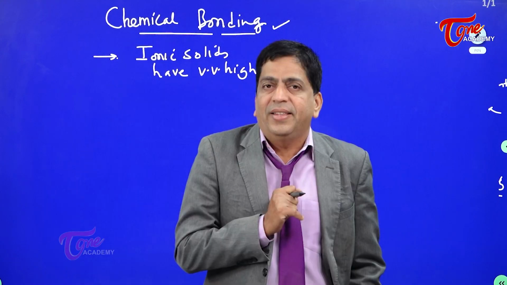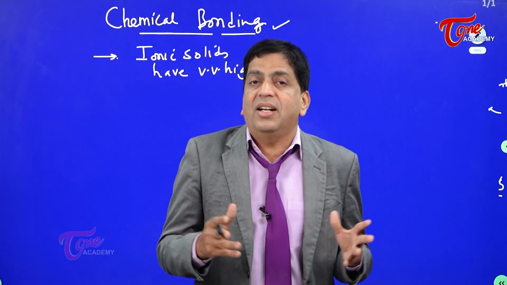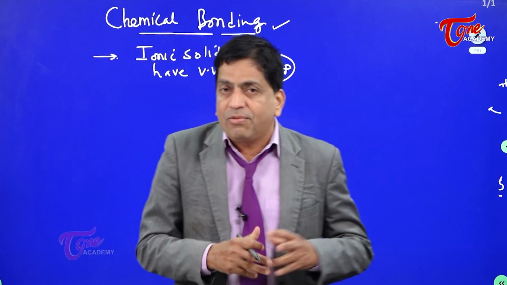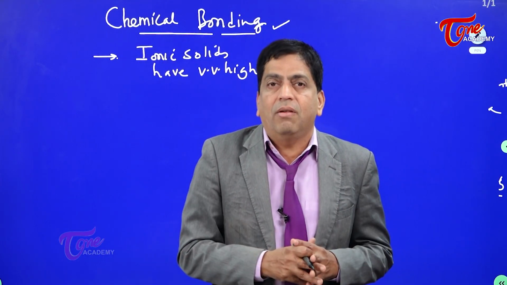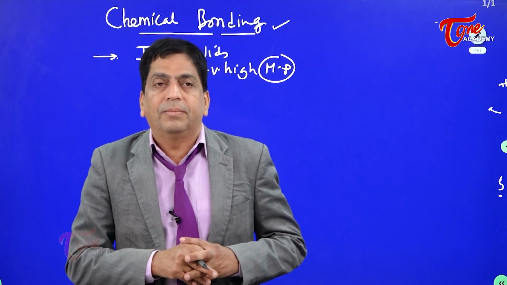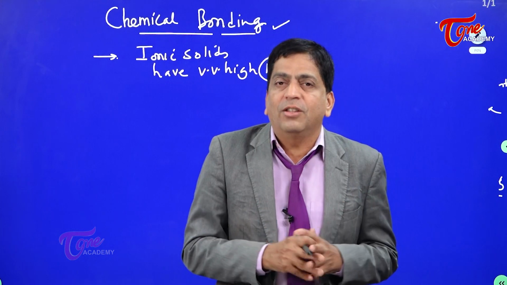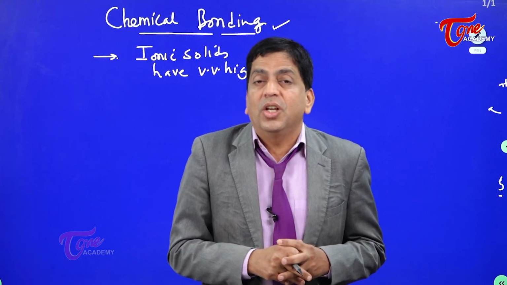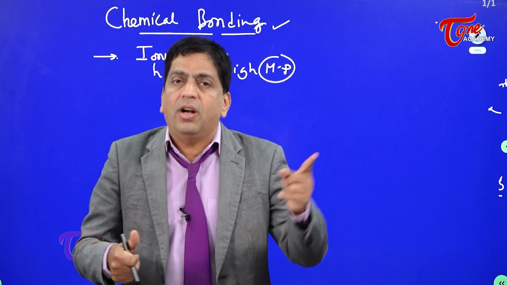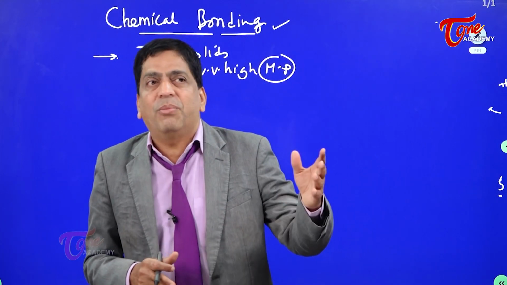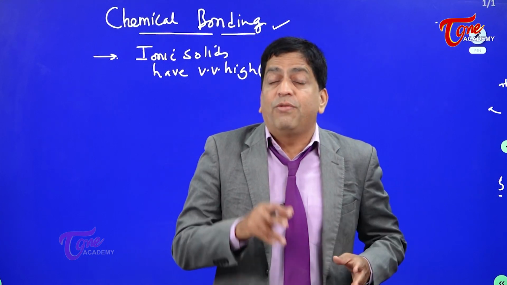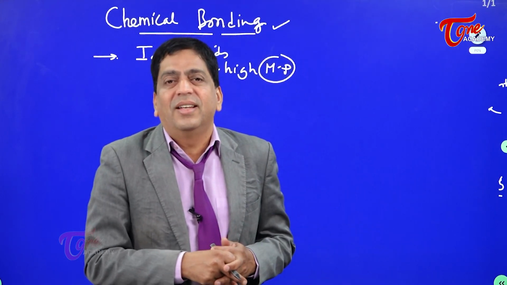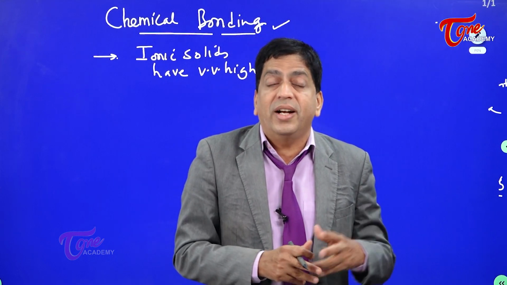Then understand that we go in for several tests to detect a cation, and several tests for detecting an anion. After detecting, we confirm the cation, we confirm the anion, but the final confirmation is always done through melting points. You must understand, it's always done through melting points. So, melting points are like fingerprint observations to detect a solid. If someone is asking what is the melting point of a particular substance and you don't know, say you don't know, but you can't guess melting points. Melting points are like fingerprint observations to identify a solid.